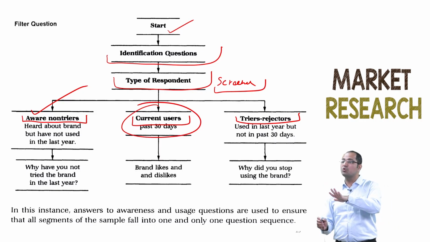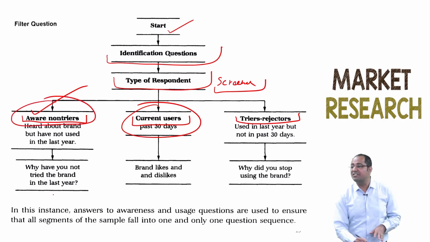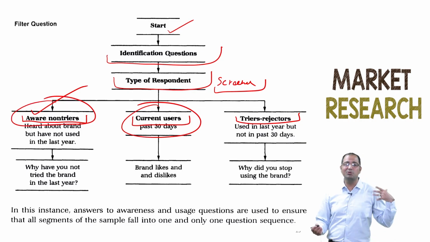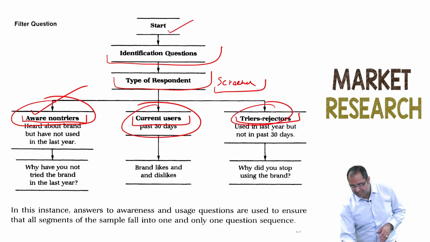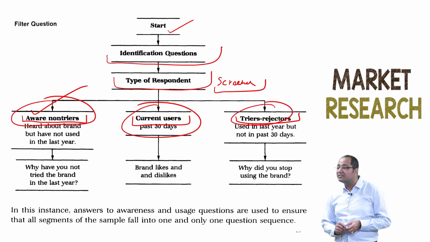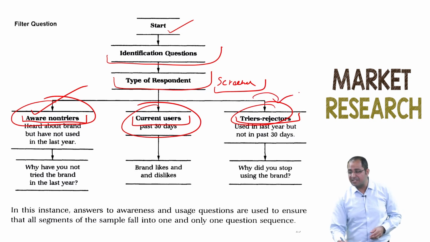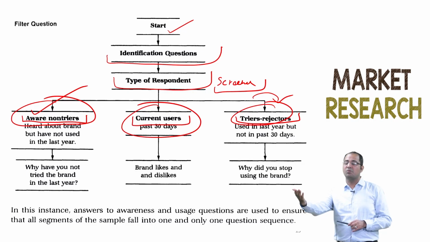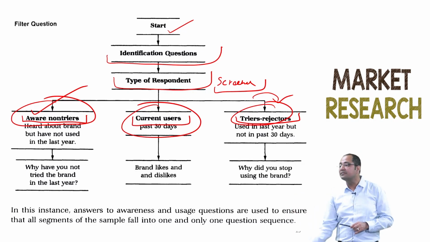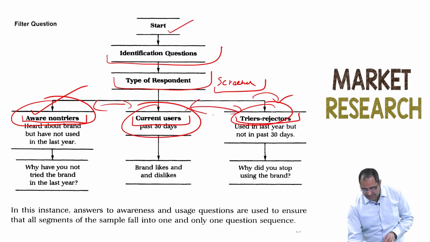But you can actually give them a different questionnaire about why they did not try, so that you know why some people in the target group are not trying. Whereas for triers and rejecters, those who have tried and rejected, again you cannot give the same questionnaire about likes and dislikes of the current users, because they are not the current users. For them, you might use a different questionnaire about what they did not like, why they rejected. So there will be some questionnaire difference between these three surveys.